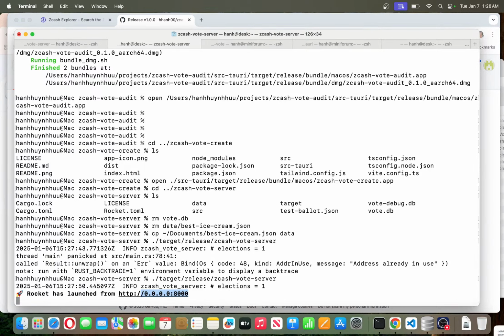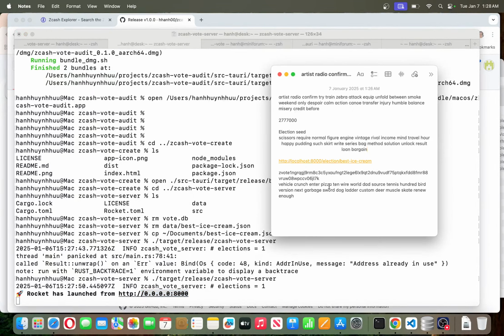But for now, I'm just going to use localhost 8000. So the URL of my election is localhost 8000 election, and then the name of the election, which is best ice cream.